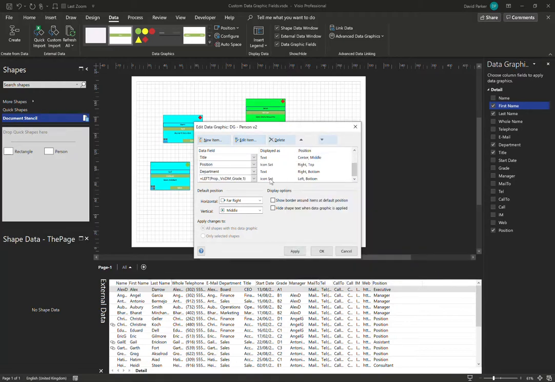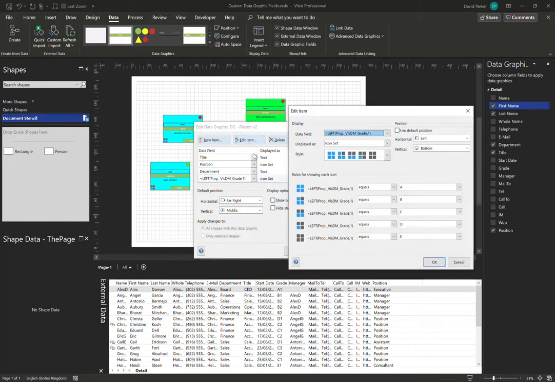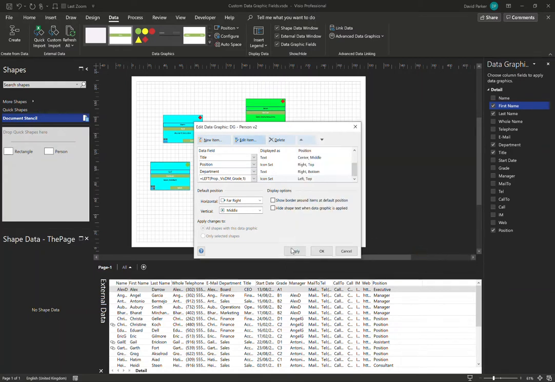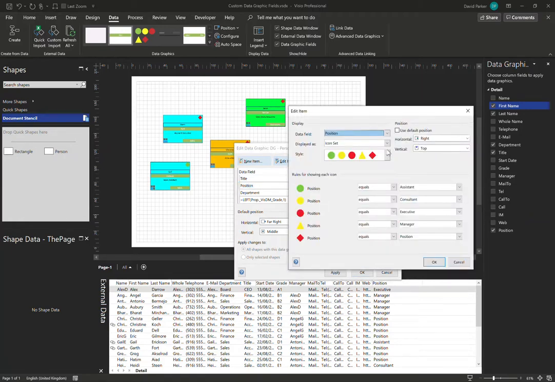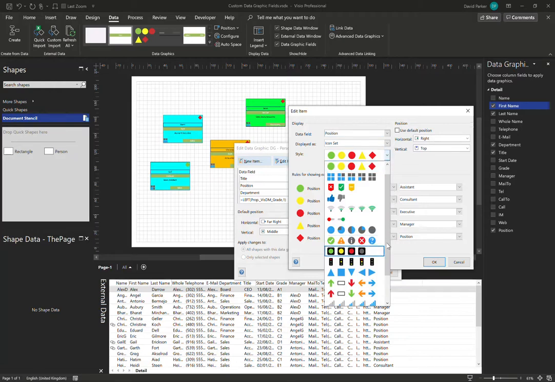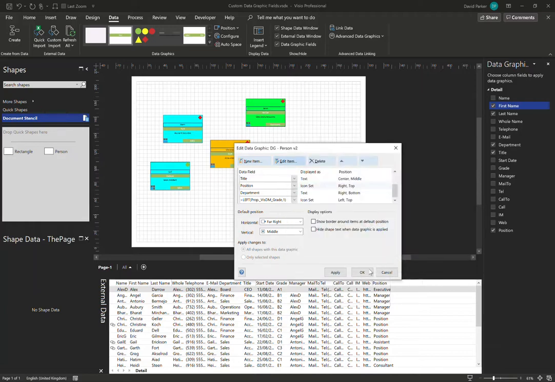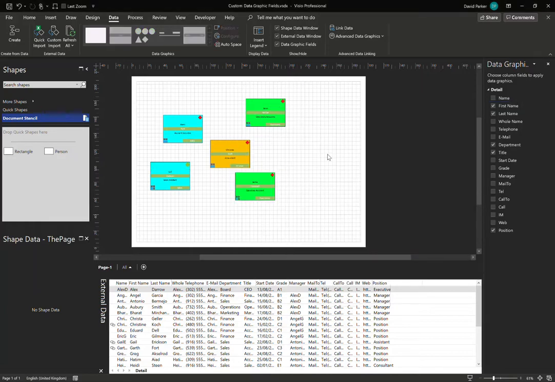Let's just make some small changes. I'm going to edit this icon here and put it into the left. I'll put that to the top so we can see there's a difference. And let me see, what else have I got in there? I've got an icon set there, and I'll edit that item, and I shall change that to be something different so we can see what's going on. So let's say something like this. So now we've got a different icon set based on the same data within these shapes.